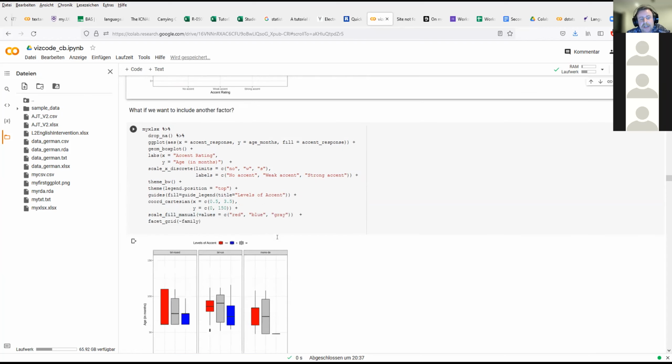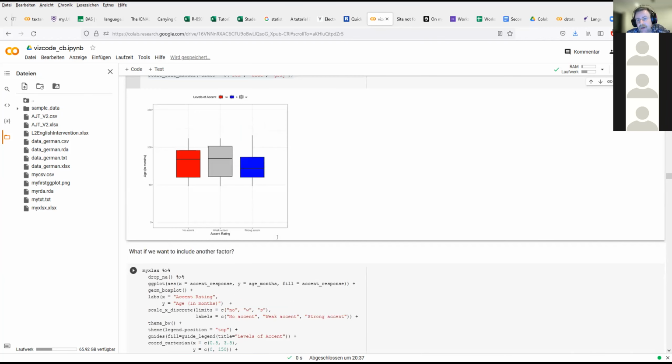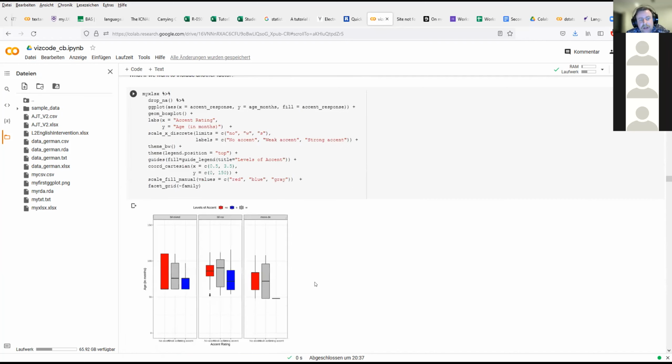All right. Now, another thing that's very important, I know that most of you work with experimental data, right? And so this is a nice overview graph, but oftentimes when you are working with experimental data, you have different groups, right? So you have, for example, a control group and a test group, right? And you want to create box plots, but you want to separate between the control group and the test group, for example, right? And one way to do that is to use Facet Grid, right?